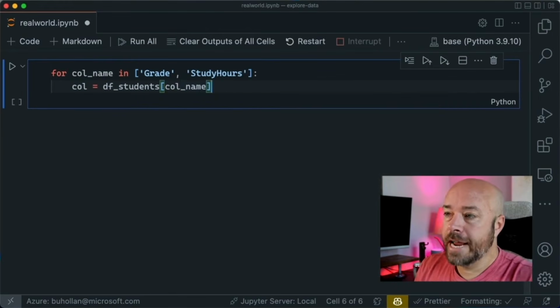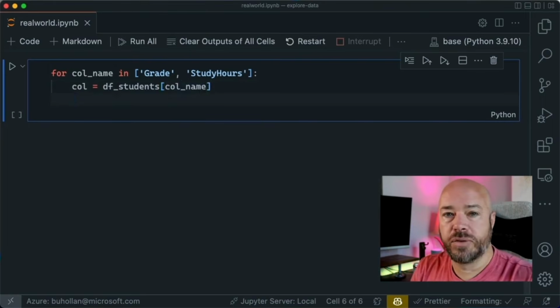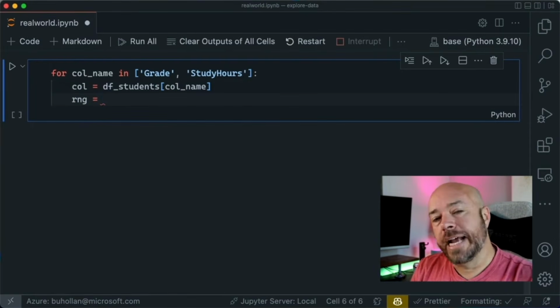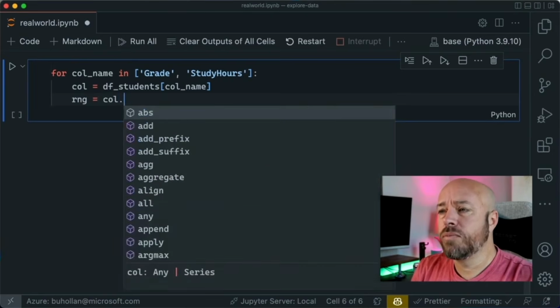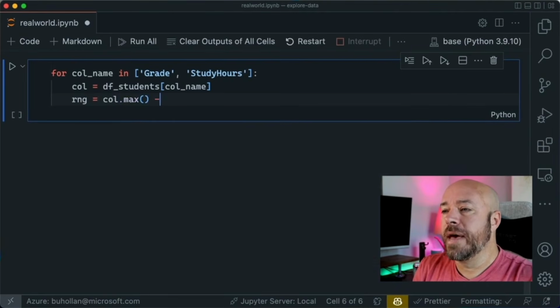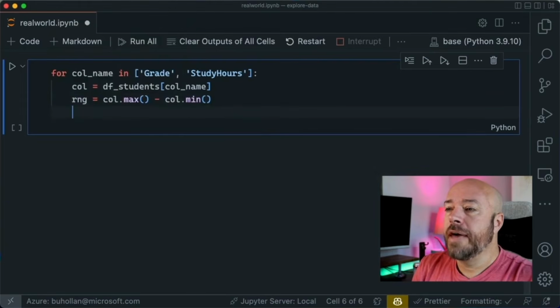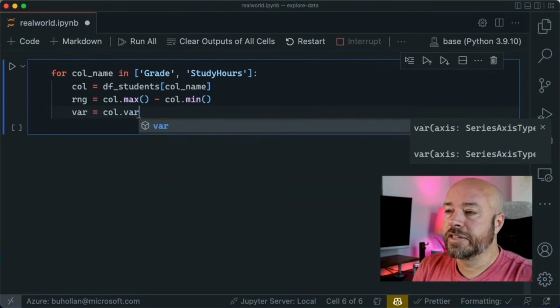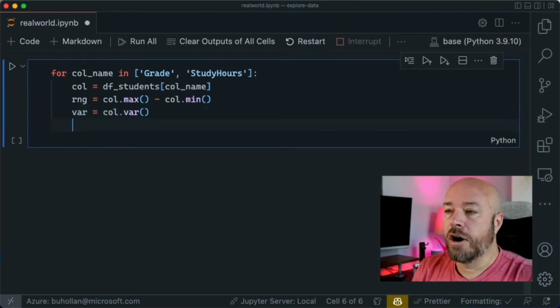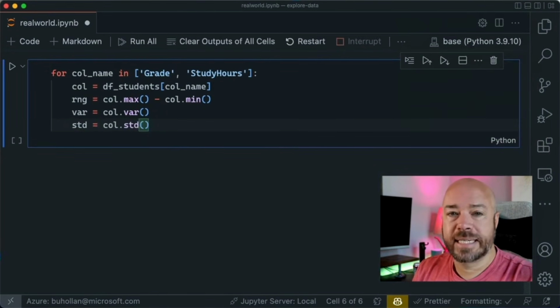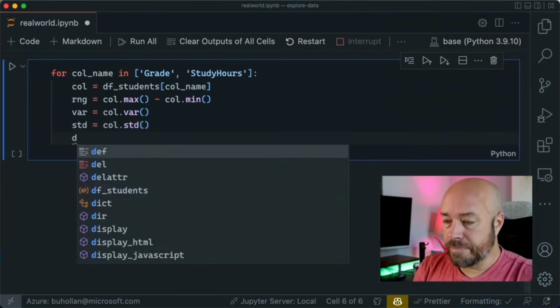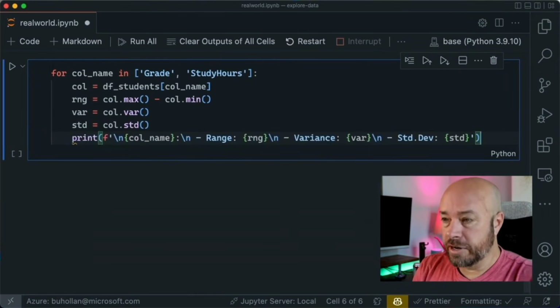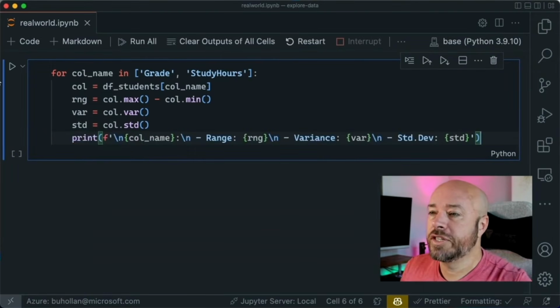It's going to be either grade or study hours. This allows us to do that. And then let's calculate the range, right? Which we said was the max minus the min. Okay. And then let's go ahead and calculate the variance here, which we can just do like this, right on the column, and then we get the standard deviation the exact same way. And then let's go ahead and print out what that standard deviation is here, and the range and the variance.